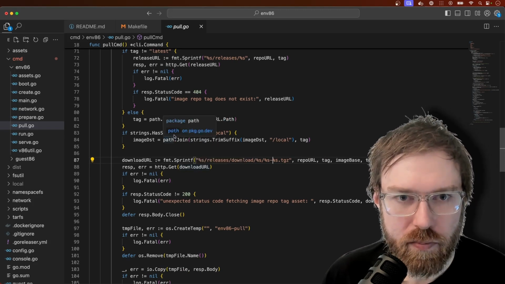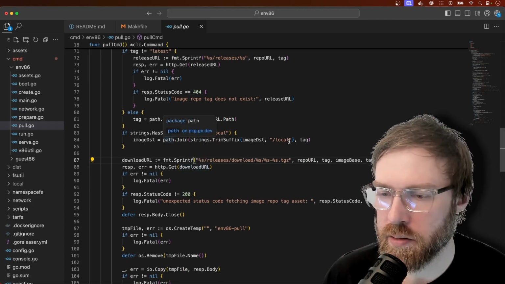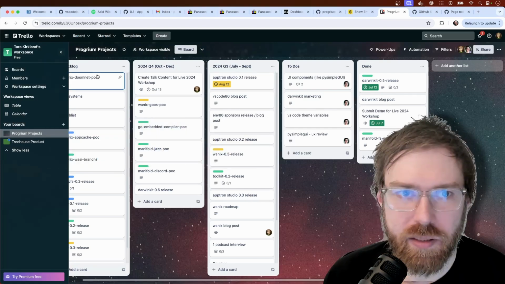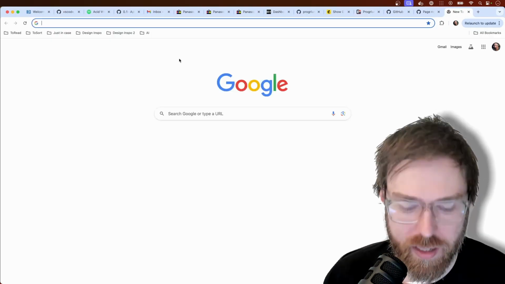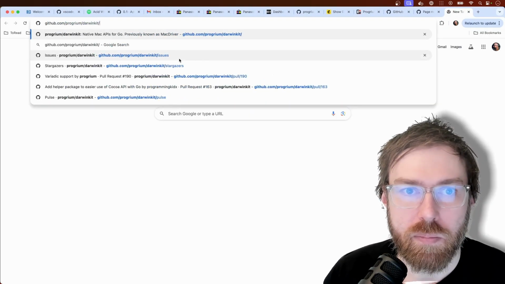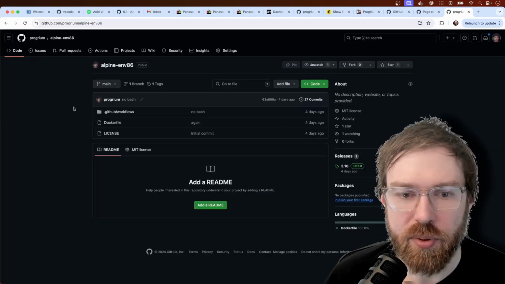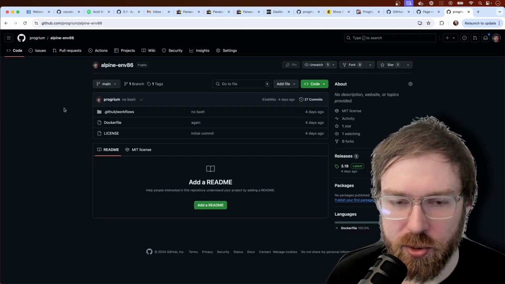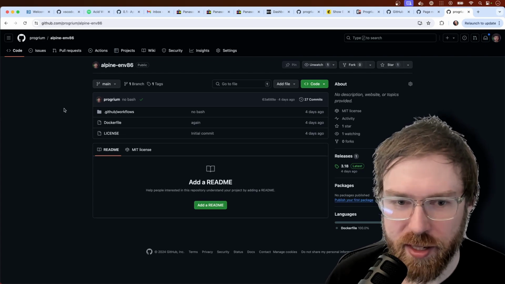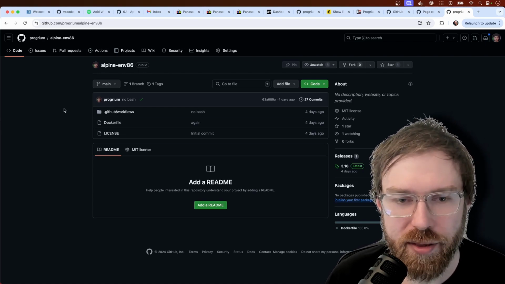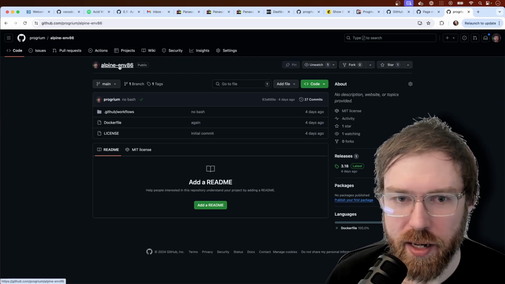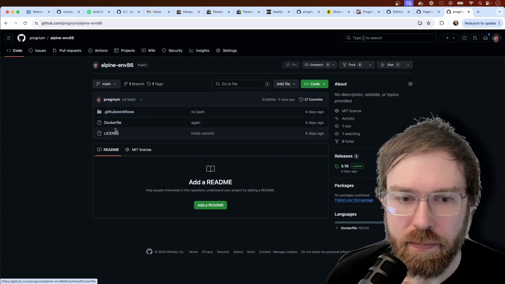And I guess I can show you, as a little diversion, an example of this. This is an example repository, the only one that exists, what I used to develop Pol with. But you can see I call it Alpine env86.